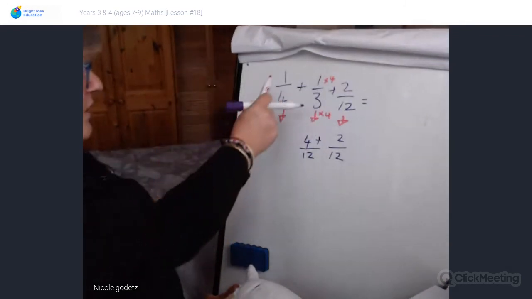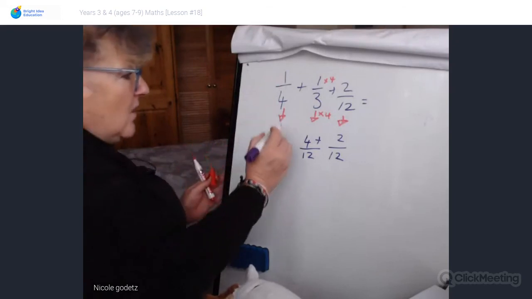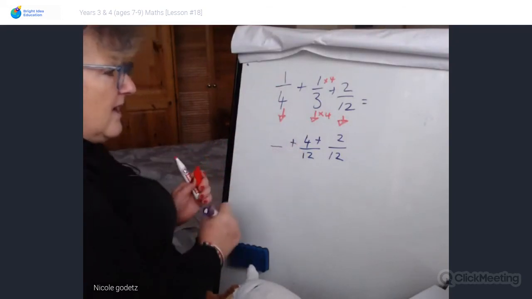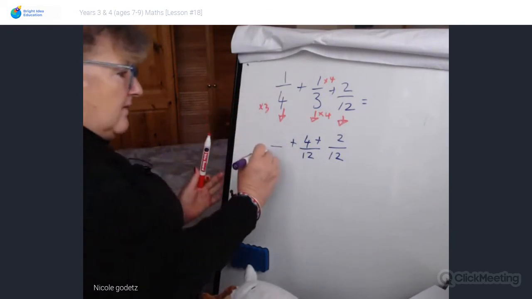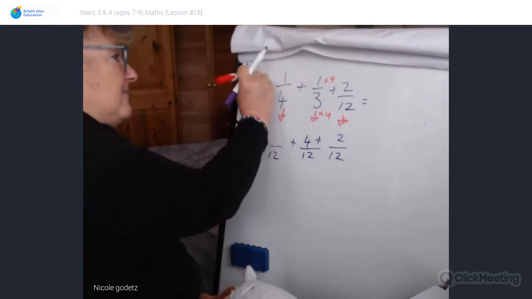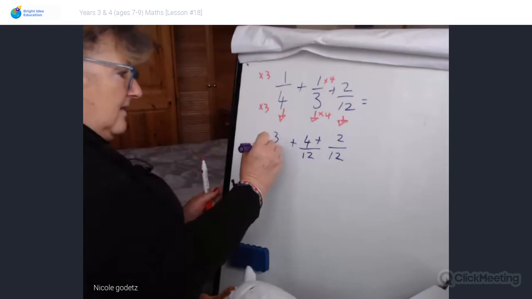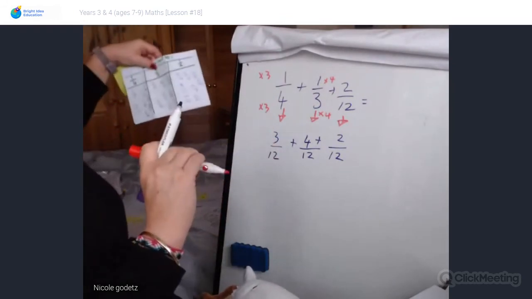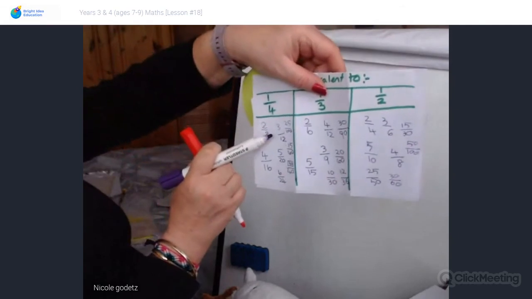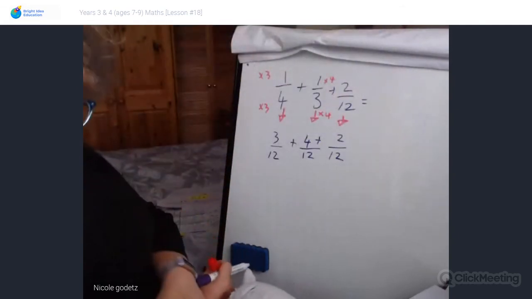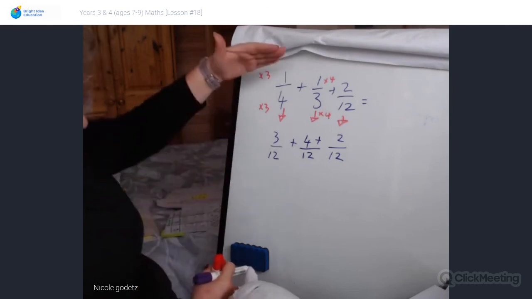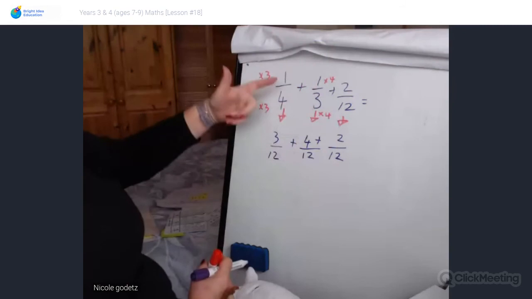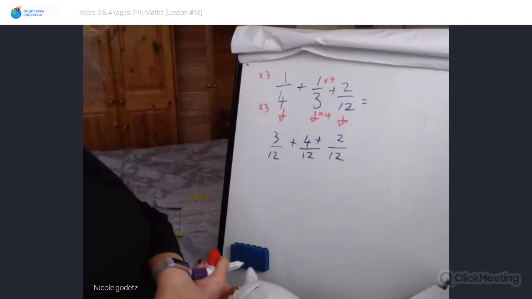We did it earlier. 1/4 is the same as how many 12ths? What do I have to do to the 4 to make it 12? I have to multiply by 3. 3 4s are 12. So I have to do the same. Okay. And we know we did it earlier. 1/4 is the same as 3/12. We did it earlier. Now I have them all over the same denominator. Now, thank you for rejoining us. Now I have them all over the same denominator. I made them all into equivalent fractions that had a denominator of 12.